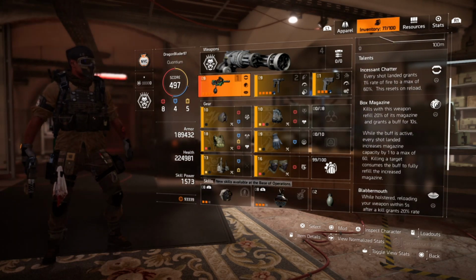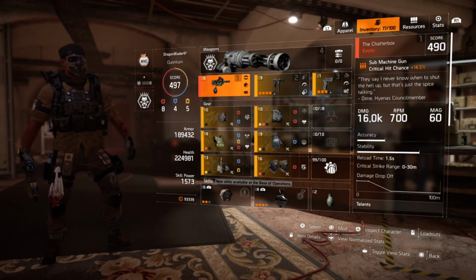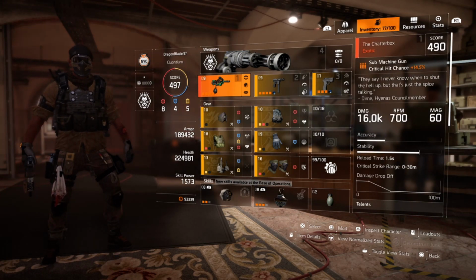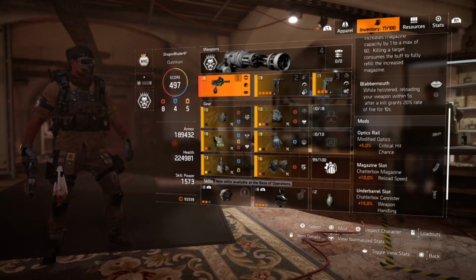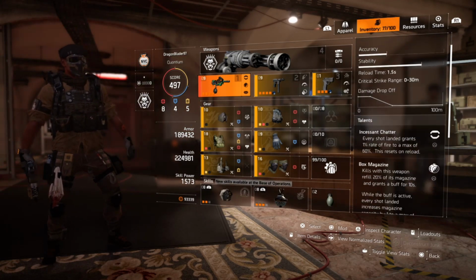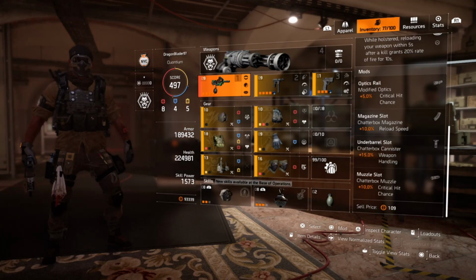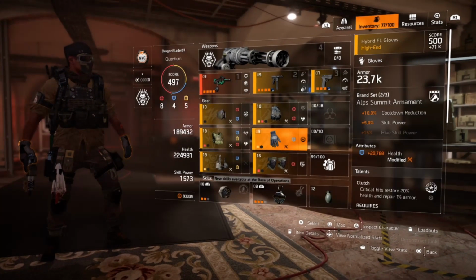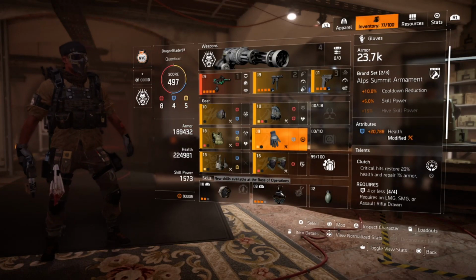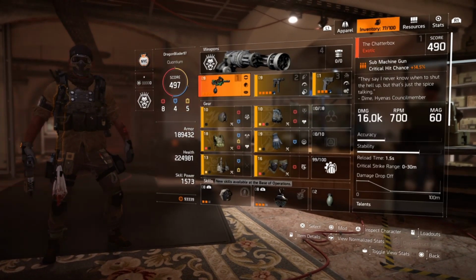But because you're running this with the Chatterbox, it just works so well. And then the Chatterbox increases its RPM as you shoot. So basically, as you're emptying your clip, you're getting more healing, because you're getting your heals a lot quicker as you're emptying your clip.